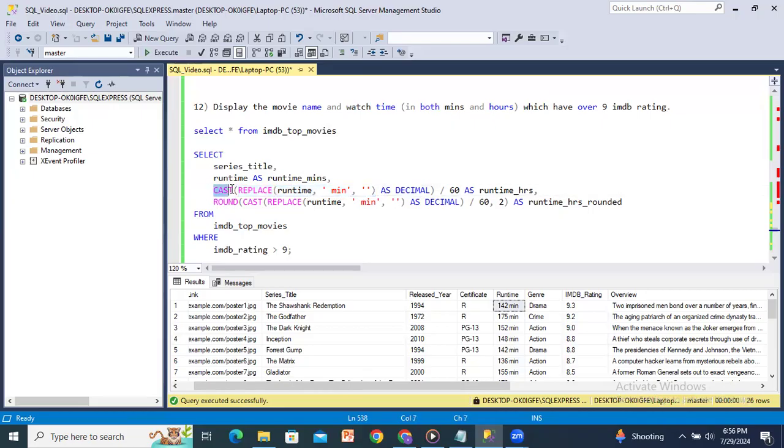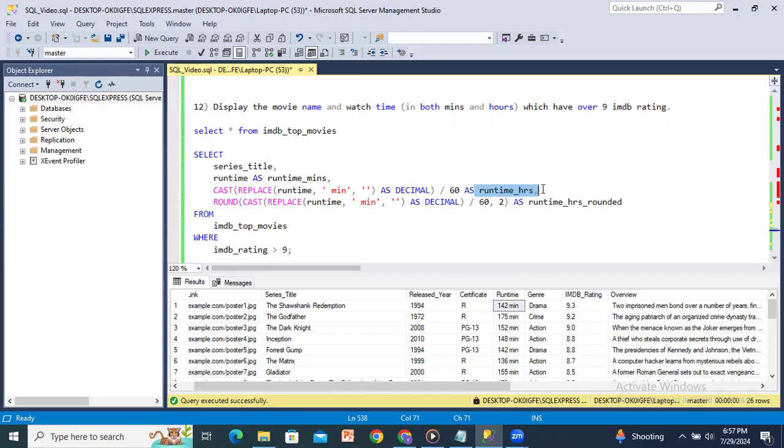Next, cast, converting this one, and divide by 60. Why have I used cast? This data type will be converted to decimal, as decimal, then divide by 60 and we get the runtime hours.